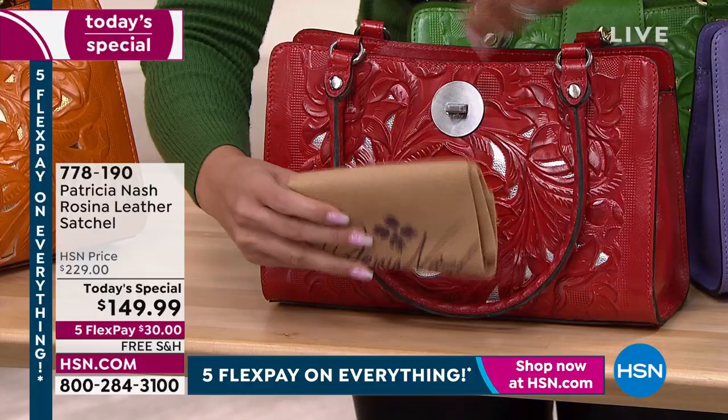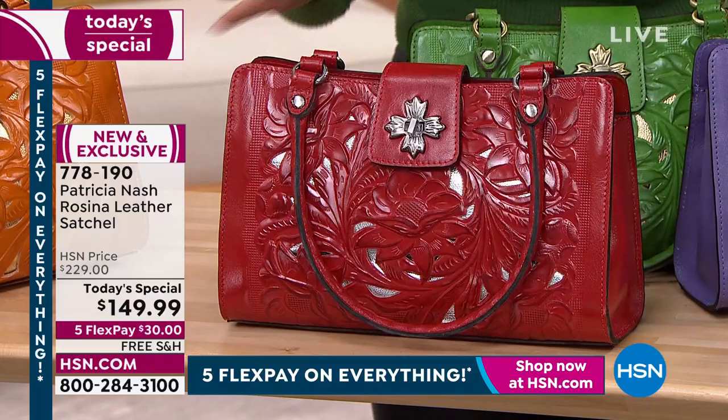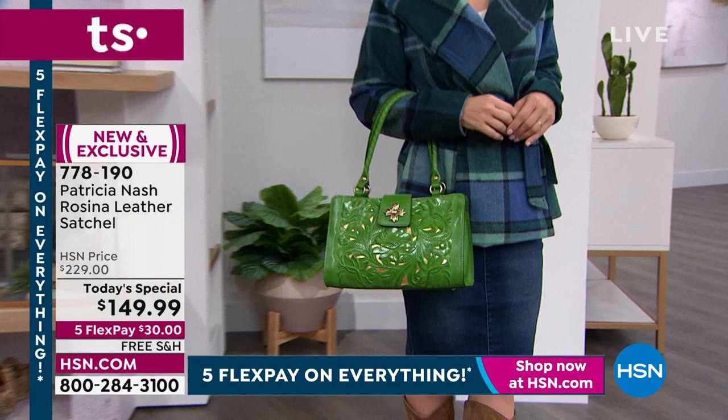There's a little bit of stuffing that's in the middle, but it doesn't even need it, the bag still stands on its own. But just so you know, whenever it comes to you, it's examined by our team before it ships out to you. It comes beautifully packaged to you as well. So maybe it's a gift that you want us to send on your behalf. We ship anywhere in the United States. You can put any address. I have family all the time like, can you send me this? So I order most of the stuff I pick up for gifts on HSN because we just have phenomenal values.